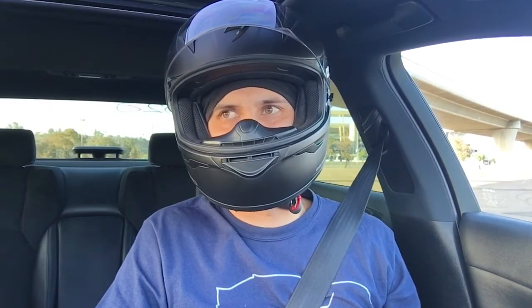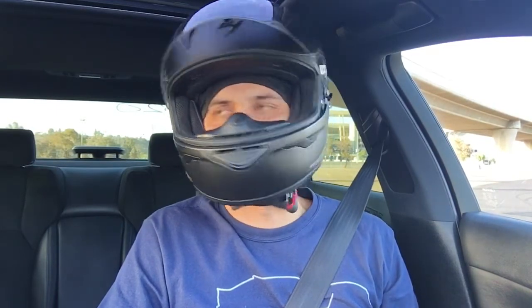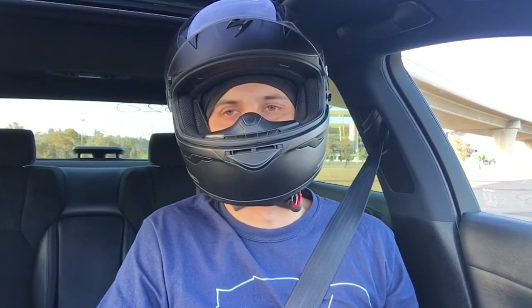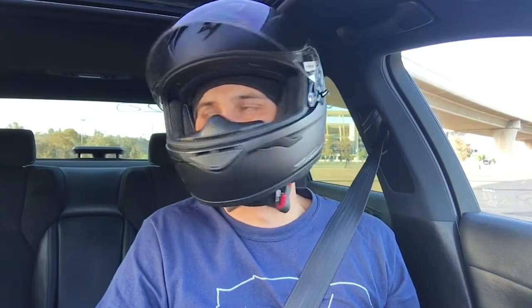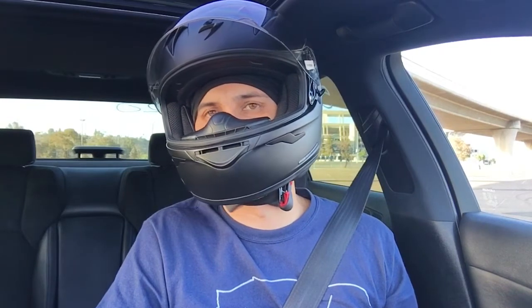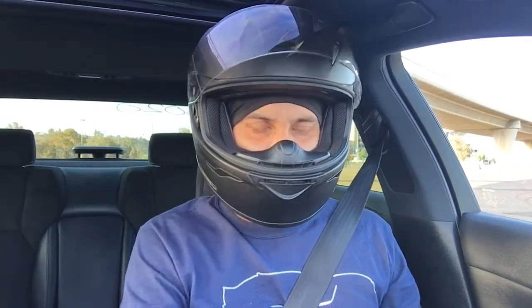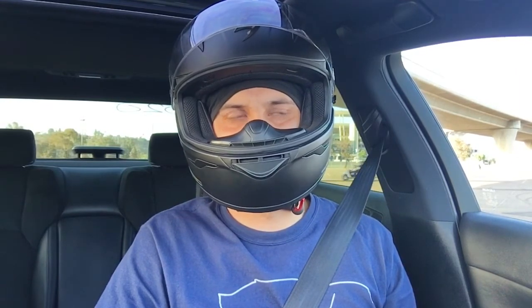That's all I really do to prep for drag racing — air down the tires to about 25 PSI. Because if you're running at 34–36 PSI like you normally run on the street, you'll just get wheel hop here. The track has little to no prep, so you just have to combat it with what you have. I've found this to be the best way to do it. Put the car in sport mode, manual, and let it rip. Hopefully I get some good wins tonight and add to the channel.